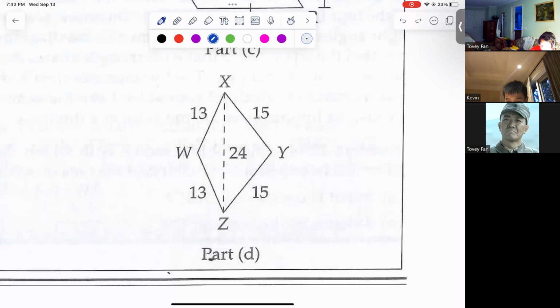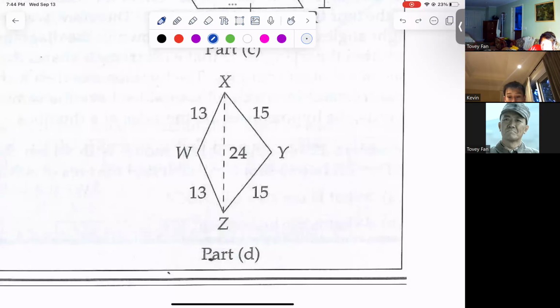What is the difficulty you're having now? I'm just trying to see if there's a triple. Wait, no, there were a lot of triples, like a Pythagorean triple. Do you see it? 13 and 15. Wait, but 13 and 15, they're not right triangles. So before you find any Pythagorean triples, what do you do here?